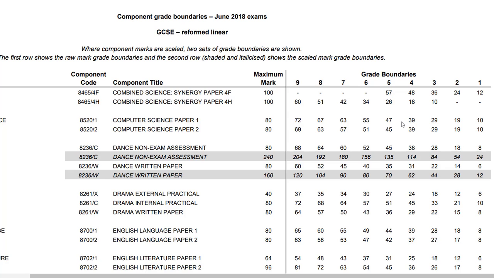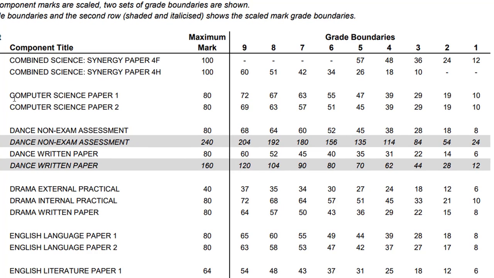On the subject of marks, here are the grade boundaries from this exam series. We've got the two computer science ones here out of 80 marks each, and we can see that for paper 1, to get a 9, which is obviously the top grade, you needed 72 marks out of 80. So only 8 marks you can drop, that's 90%. It's really tight, there's not much room for error here, unfortunately, and it's useful to have this context. Obviously I hope everyone's aiming for a 9, but it's perfectly fine to get lower than a 9. Those are good grades as well.